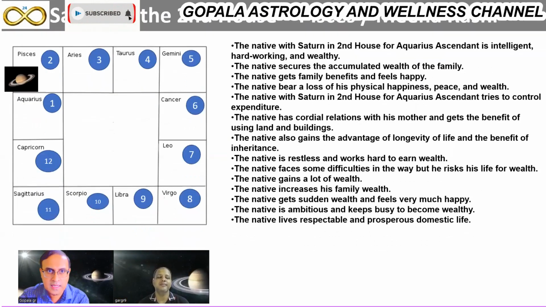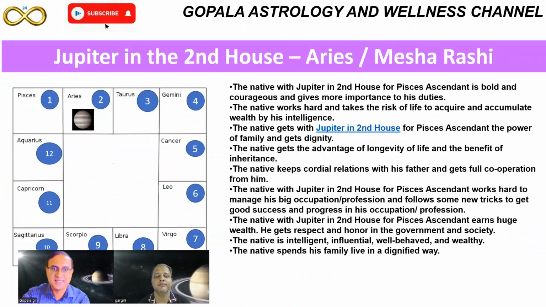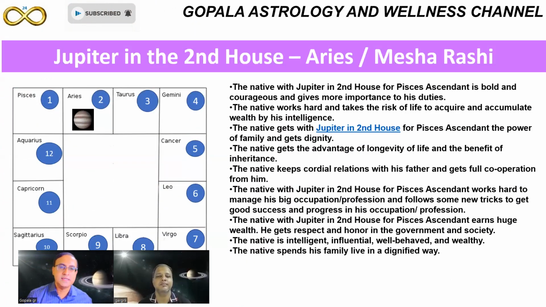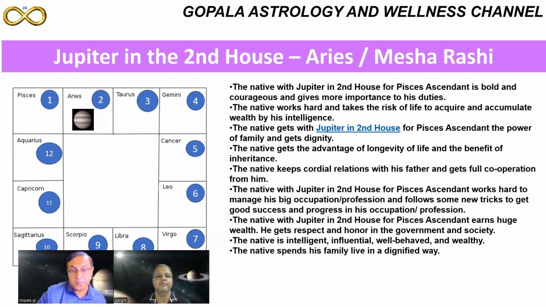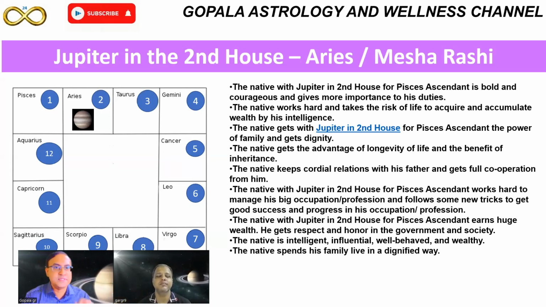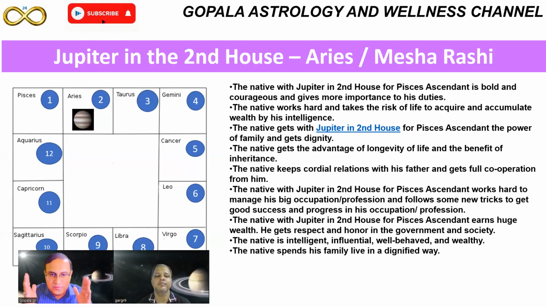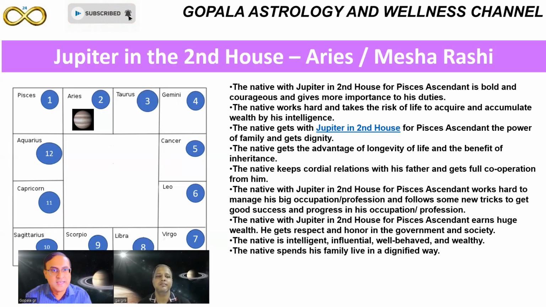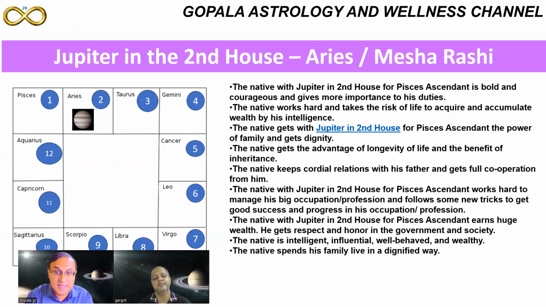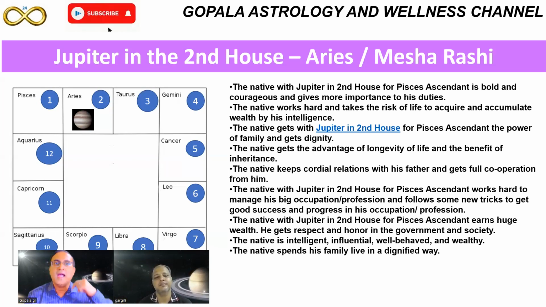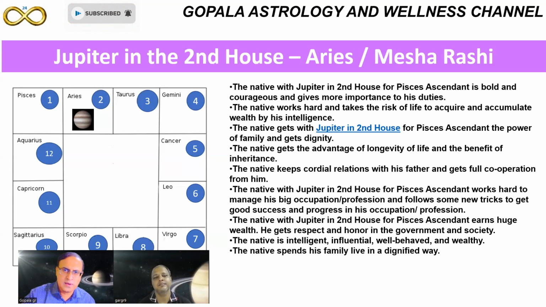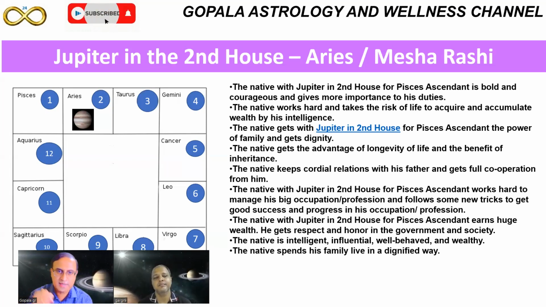All right, so the last one here is Jupiter in the second house, for the natives of Pisces ascendant. So what happens here? Jupiter gets exalted in Aries, my friend. Our good friend Greenstone Lobo keeps saying this. This is an active Jupiter, and it's not a lazy Jupiter at all. It is there in the fiery sign again. Its best friend is Mars, and it goes and adds value. Of course, they will work hard for it, but they protect their family.